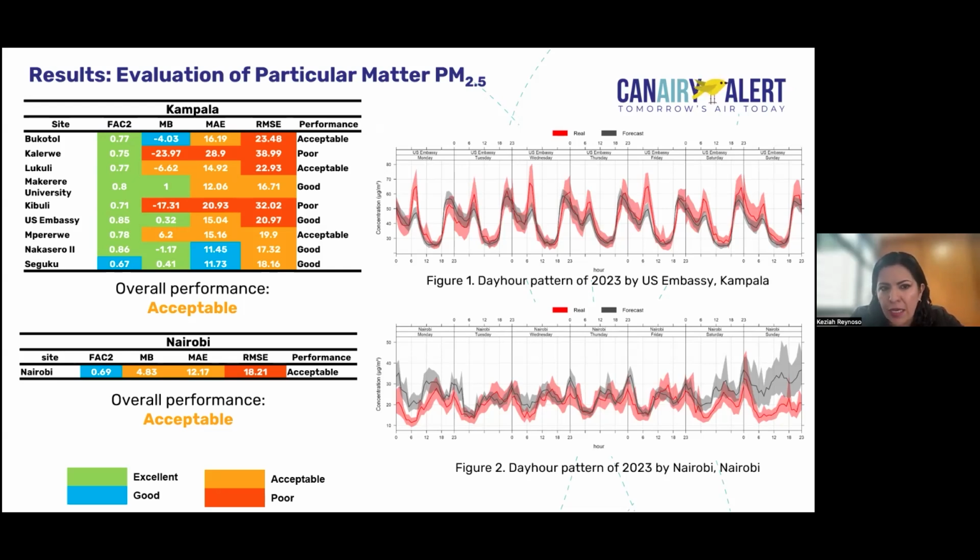However, not the peak values that we have found. And these errors show us that there are very significant differences. So in the case of the top right, we have the US Embassy station in Kampala, and in the lower right, we have data from the Nairobi station. These results are very interesting. Again, we see on Sunday the model overestimates the real PM 2.5 data.